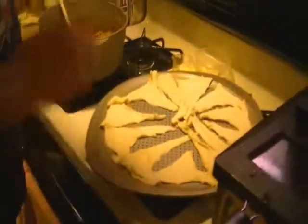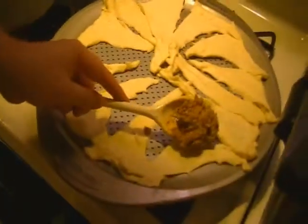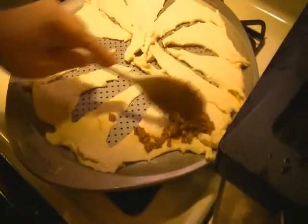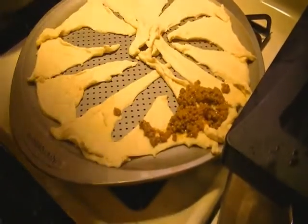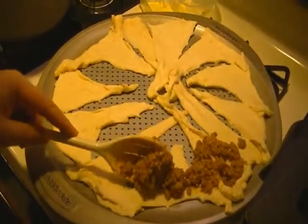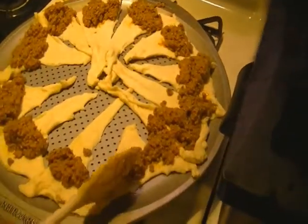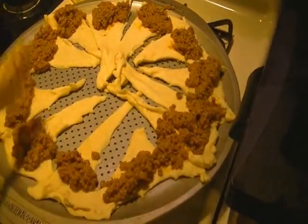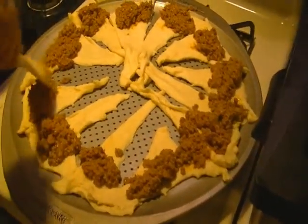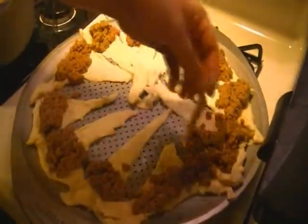Now what we're going to do first is we're going to need some of this meat. Let's get this meat around the main part of your ring, which is inside the triangle — just kind of spread it along. Take a spoon and just kind of dabble it here and there. Do they make this in Mexico? I'm sure they do. I've never really had this in Mexico but I'm pretty sure they can make it.